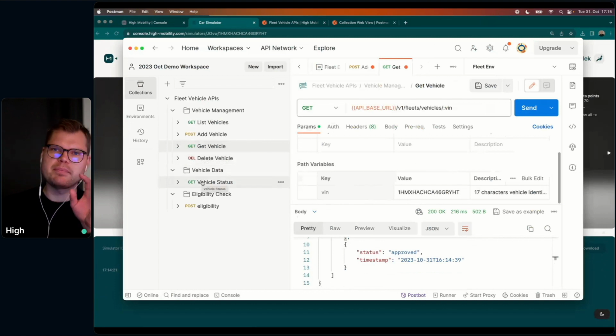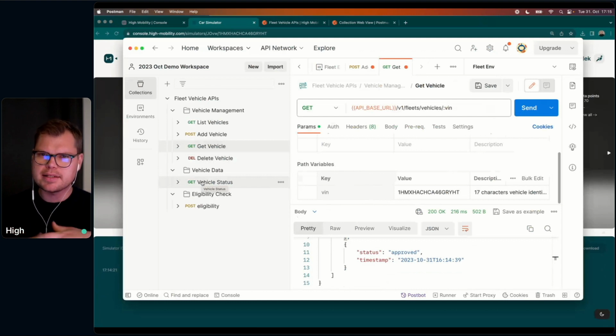So this is now one of the big changes from the previous way we used authentication. In order to use the data API to get some vehicle data, you had to use a different type of client certificate that we had for a REST API, and you also had to manage OAuth tokens and refresh tokens.